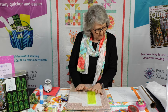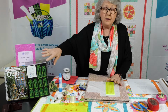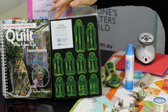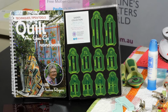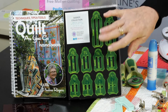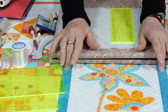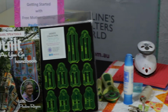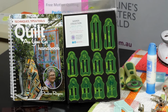The other thing we use is the sashing tools. Now, I think we've designed 20 different styles of sashes now, but this set here is the most popular 10 out of those 20. So working through this quilt, you'll be using some of these sashes. And also I have my Quilt As You Go book. This quilt's joined together with the between the block technique. So in my book I cover the back-to-back technique. So from the book you can learn all the different ways to join your quilts together, Quilt As You Go.